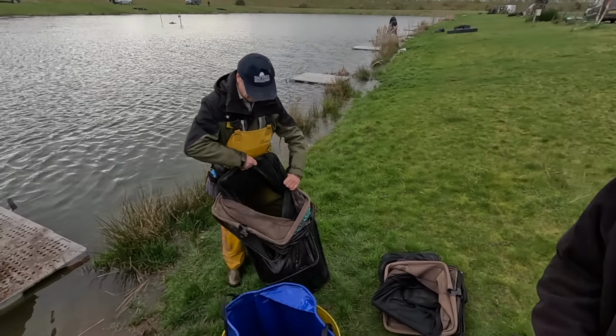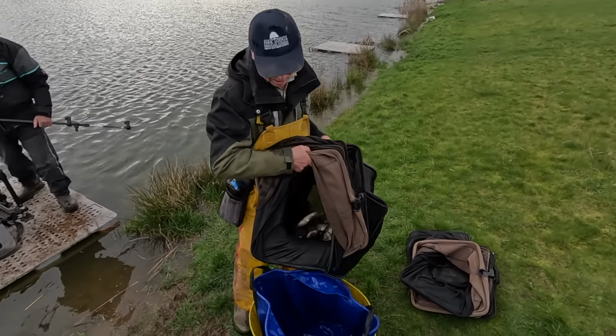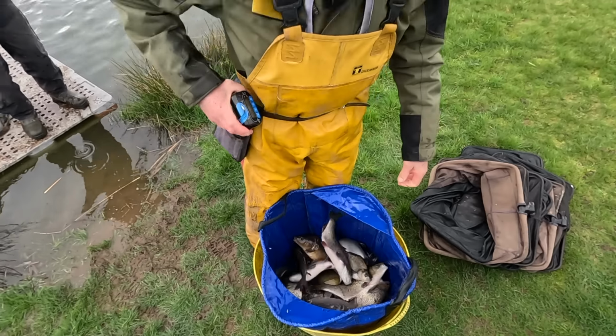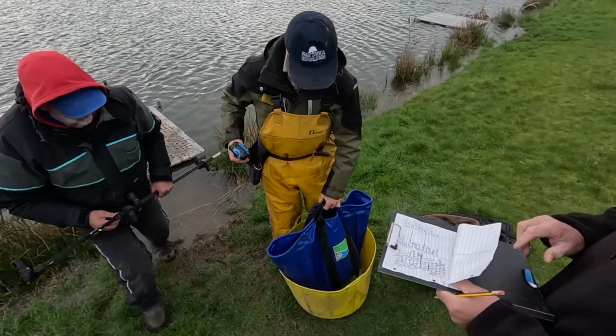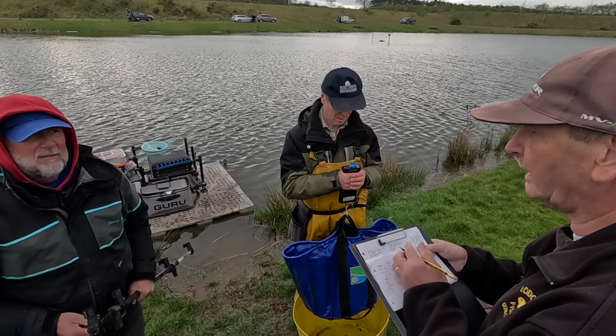Them little ones, yeah. What were in there last time. Yeah. Probably that small. A fish here. Look at them heads. Nice ride, aren't they? Yeah, ain't nice. Got them in the first hour and a half on maggot. Yeah.